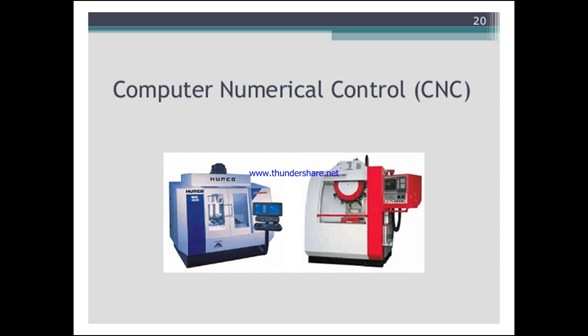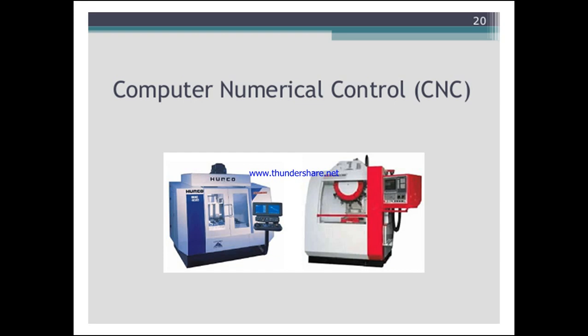So when we talk about the computer numerical control, most of the areas of our manufacturing or the production areas are using CNC machines. CNC is nothing but the computer numerical control machines. So the numerical control is done by using the computers. So control of the machine is done in a numerical way by using the computers. So numerical is nothing but the programming. So programming is done by special characters, or it may be the codes, or it may be the alphabets.